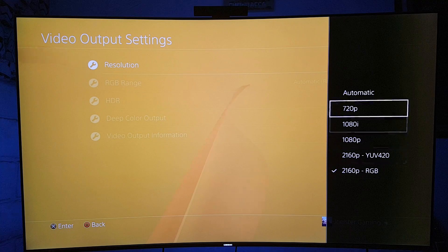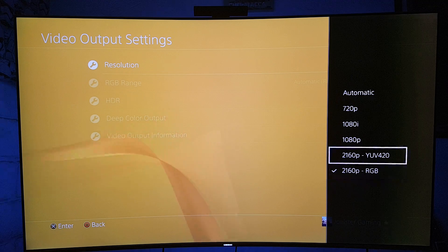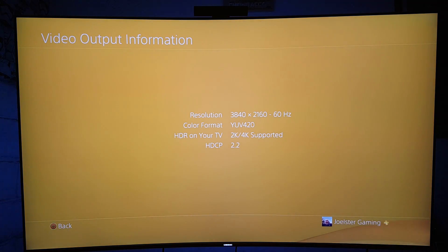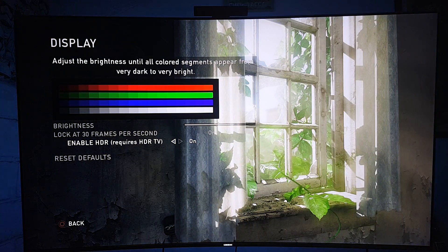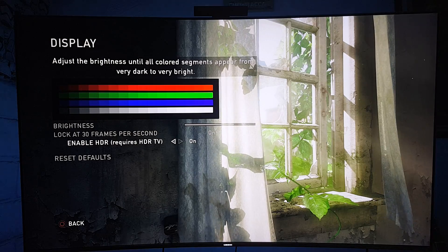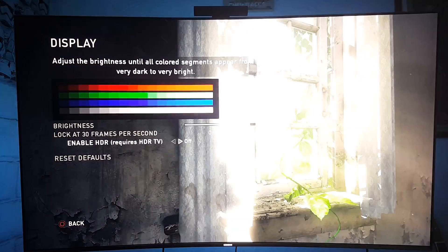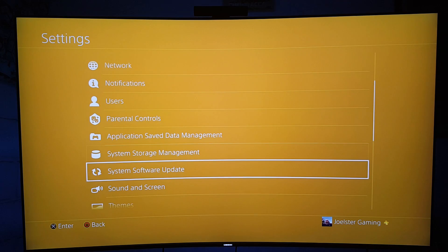If you use Automatic, it will be the same deal as RGB — nothing changes. But check what happens when I change it to YUV 4:2:0. YUV 4:2:0 will remain as that. Remember, this is the lowest chroma subsampling you can have, which means you're not going to get the best out of it — the best is 4:4:4. So let's go back to The Last of Us Remastered. With HDR TV on, it didn't even upscale to YUV 4:2:2 — it remained on 4:2:0. And even if we turn HDR off, it doesn't even change back to RGB, which is the best option when not using HDR.